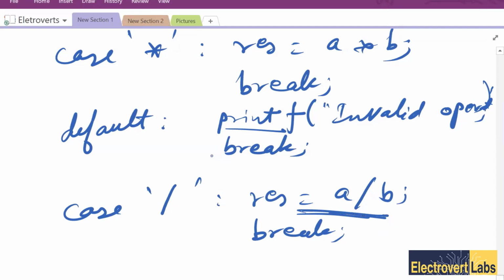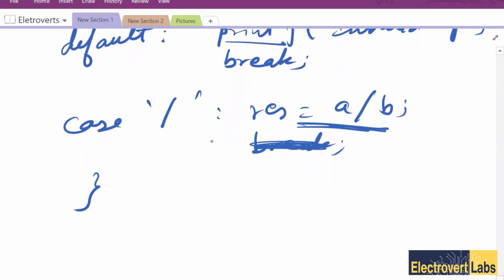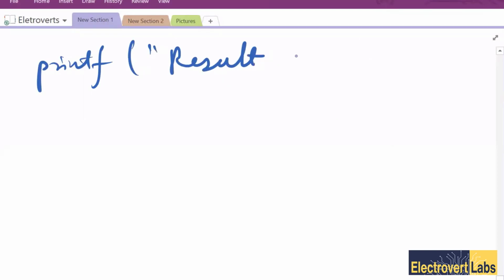If you are not using the default in the end, then you will need to give a break. Then you can avoid this break, because this is the last condition, so you don't need a break here. There is no possibility of fall through happening there. Okay, then we can print it. Printf result. Our result variable was a float, so yes. So this is a program for a simple calculator.